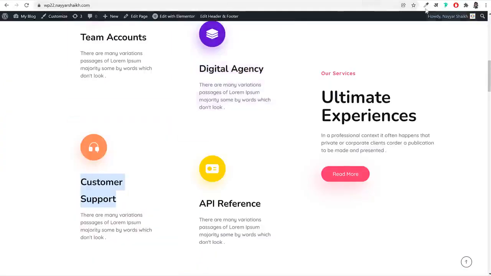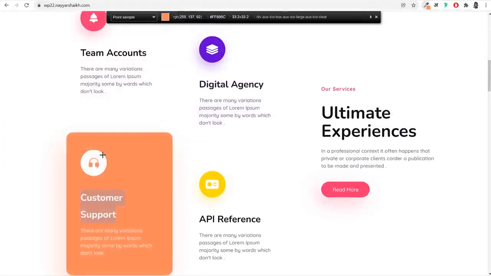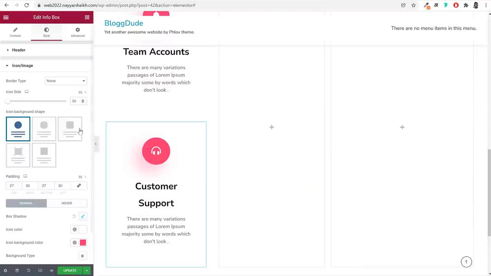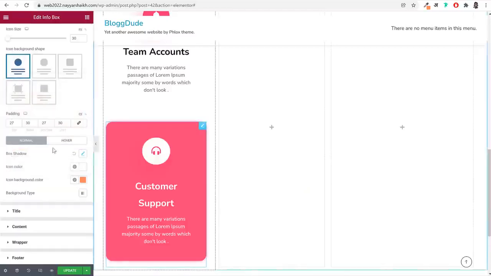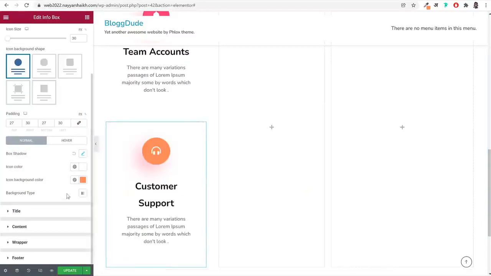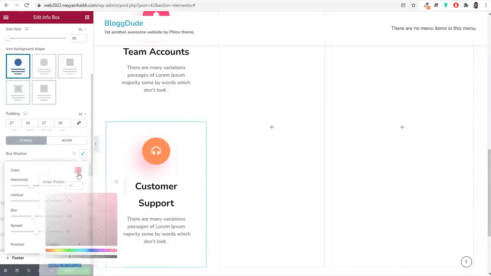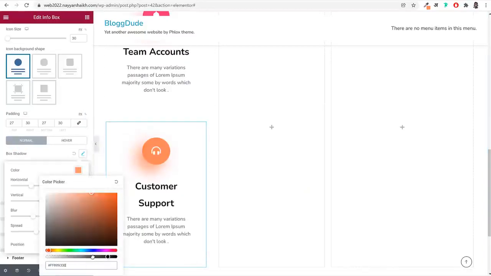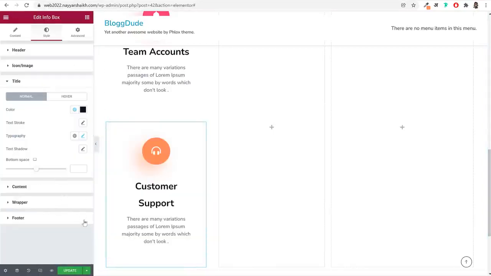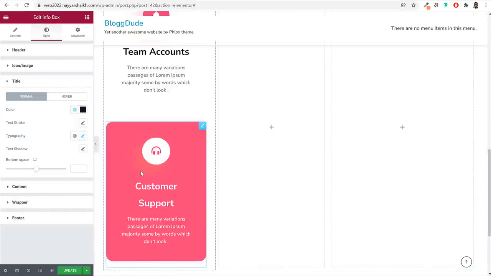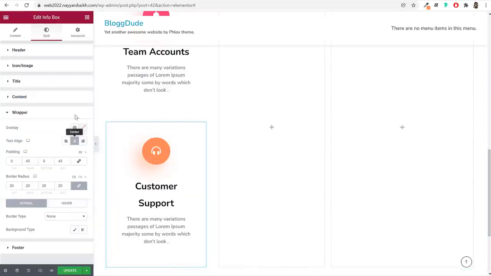So for this we need this orange color. Let's get the color code. Okay, this is the one. So basically just replace all the pink color with this color. Okay, for box shadow as well, replace everything with this color. Then go to title. We don't have anything under title. We have to change the wrapper background color.